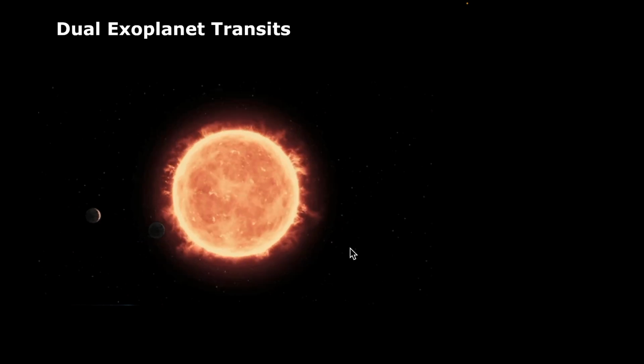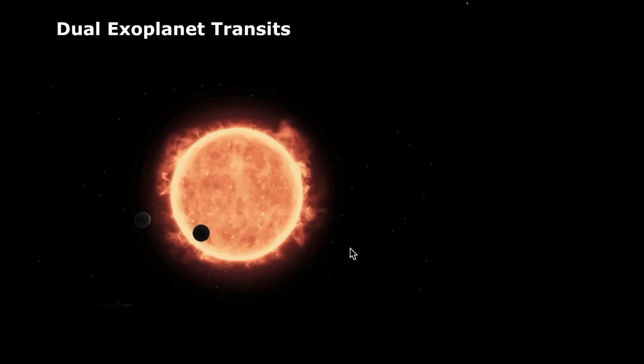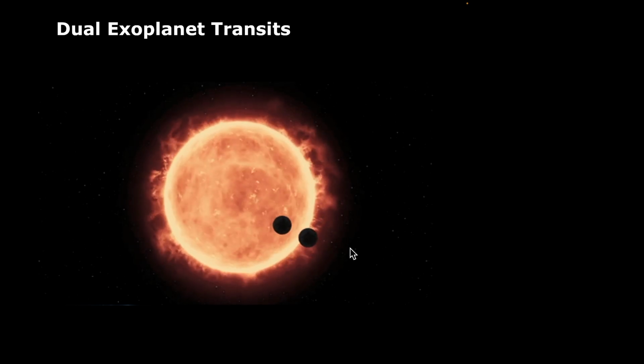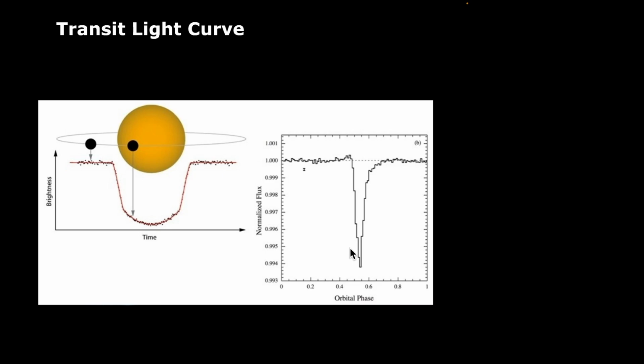Here's an illustration of what that might look like at high scale. Obviously, it's much smaller than that. I'd like to draw your attention to the graph on the right. Note that in this example, the brightness at worst decreases by about 0.5%. These illustrations are far more exaggerated compared to what's normally seen.